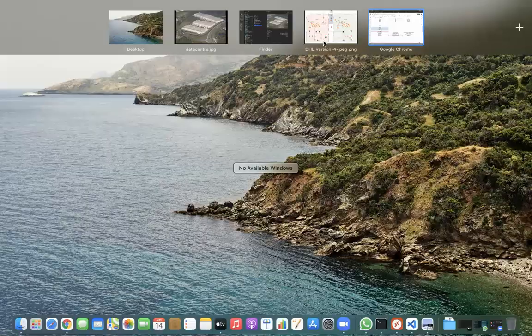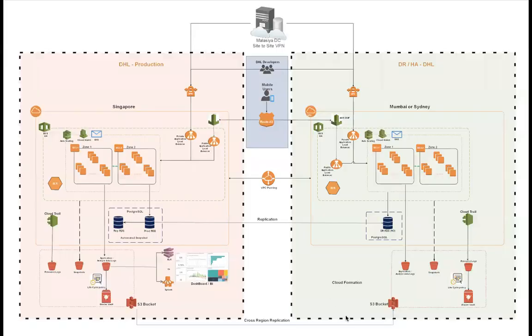See, in this architecture, how many gateways they are using: you can see they are using a peering connection gateway, a VPN gateway, and a transit gateway, and you can see they're not using endpoints. Here itself you can see three gateways.